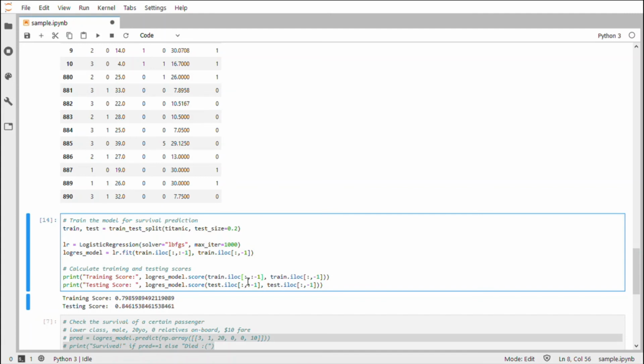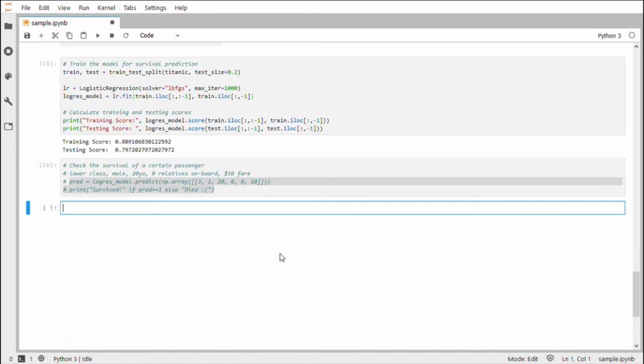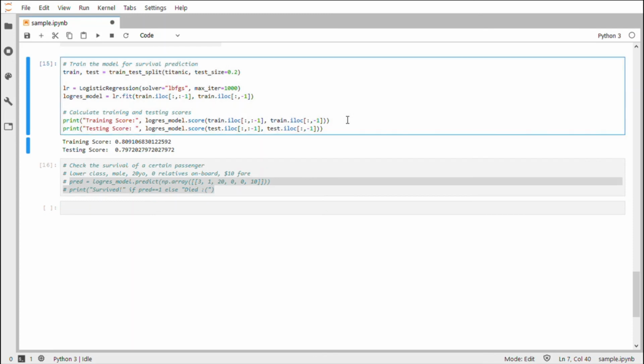So it's still okay. The important thing about this one is that machine learning is based on the mathematical model, and it's also based on what data you use. So the train test split is basically splitting the data randomly. So different data will cause the model to behave slightly differently. When we restart the experiment, you can see that the values of the training and the testing score might change a little bit, but as long as they're not skewed toward one of them, in this case a really high training but a really low testing, it should be okay. So that means the model is working correctly.